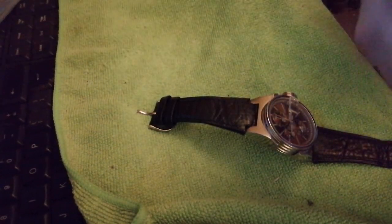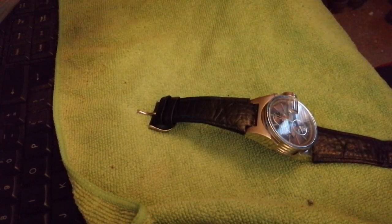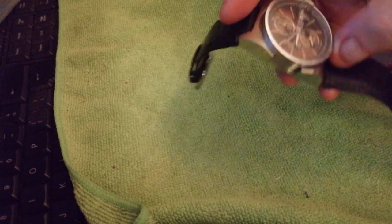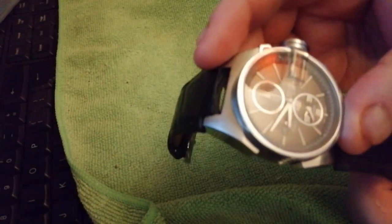I've got a YM62 coming from Cousins. And all I've got to do is go through my other SII chronographs. Let me tell you what model this is. I keep forgetting. Yes, it's a YM62-X156.